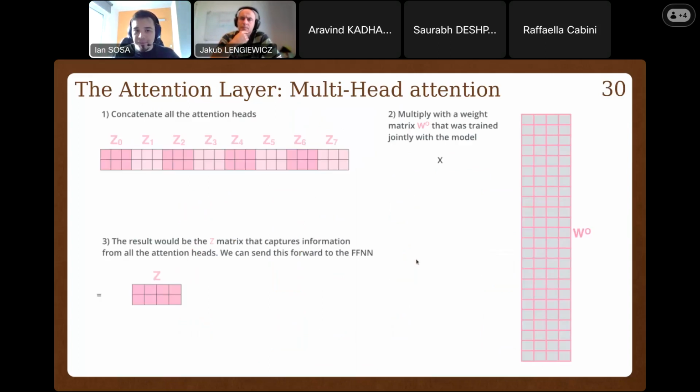The problem with this is that at the end, we will obtain multiple outputs, right? Because if we have 8 attention heads, then we will have 8 outputs. And in reality, we would only like to have 1 output from this whole structure. So what we do in this case is we simply concatenate all of the outputs from the attention heads, which are set 0 to set 7 here. And then we multiply by a linear transformation, a transformation matrix that reshapes all of those outputs into the dimensions and sizes that we want.